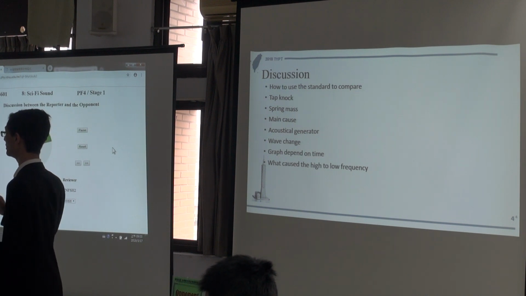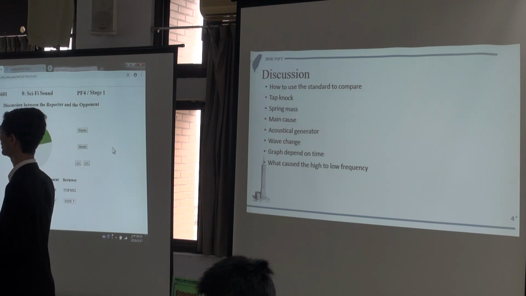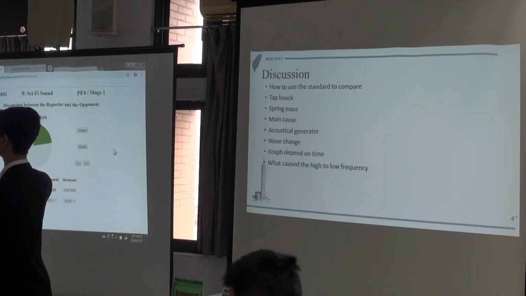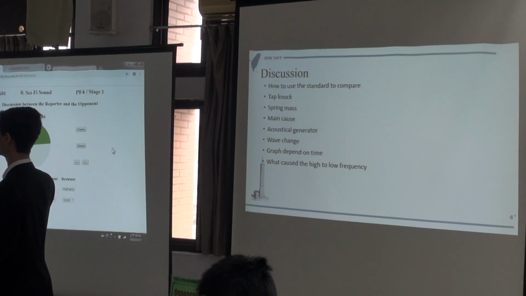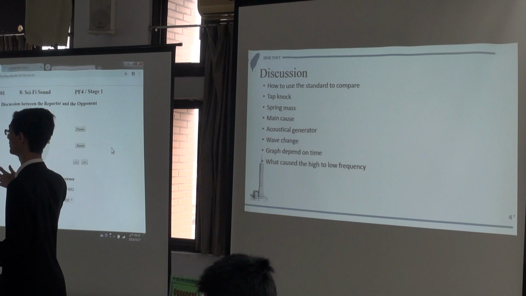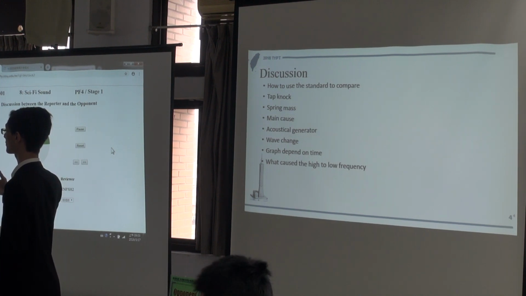Okay, and since you released the nail to knock on the spring, did you control the force you knocked? Did you control where it's like maybe you drop it at 90 degrees? I control that because I release it in the same position. How do you know it's the same position? Because I have a cardboard in the 3D environment on the spring, and I always let it go in a straight line like the cardboard.